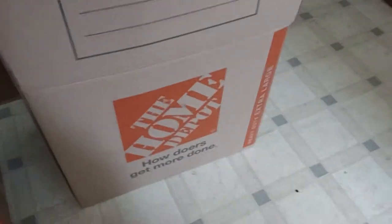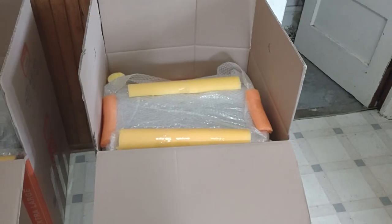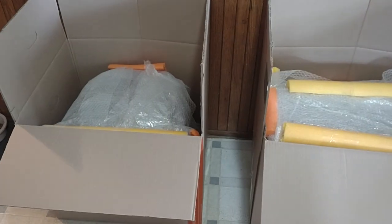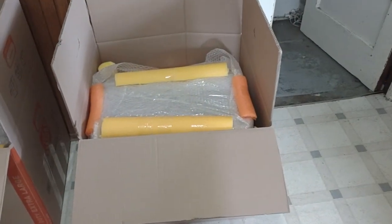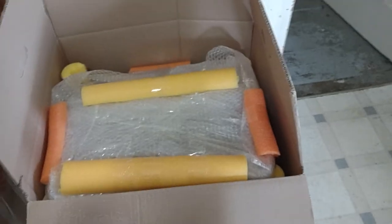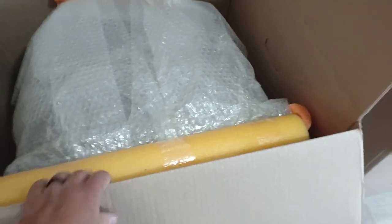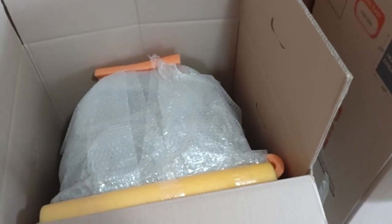These are the extra-large heavy-duty boxes from Home Depot — 24 inches by 22 inches by about 21 inches. I really like them because they're super thick, heavy cardboard, and when you're shipping something this heavy you definitely want to protect it. The Zenith comes right up to the top of the box, so I won't need to add anything extra on top. The Emerson is just a little bit below the top and I don't want it banging around, so I'll find a thin box, tape it shut just a few inches high, and place that on top for extra packing.